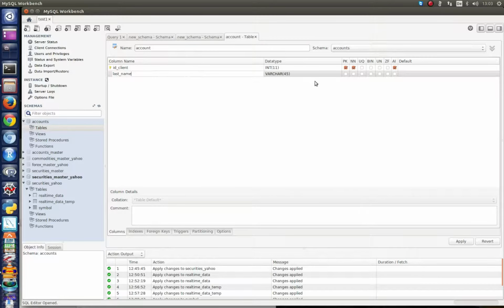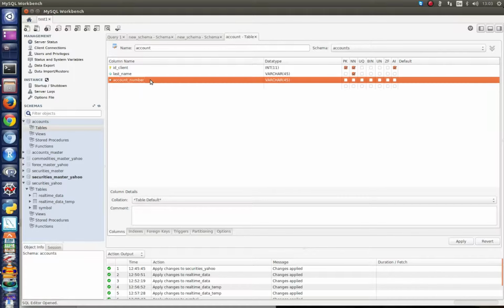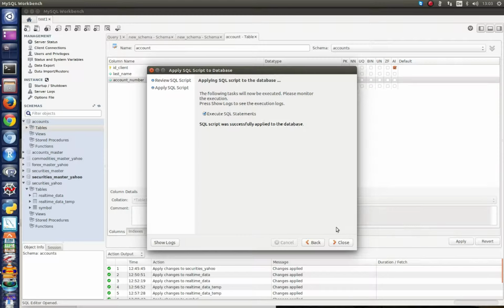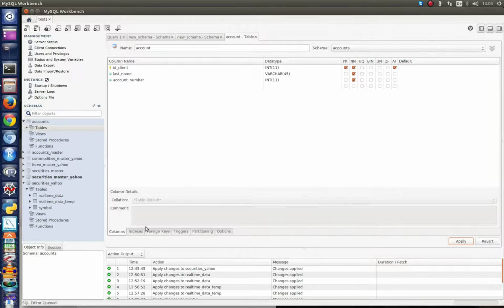To make the database as easy as possible, I will just use 2 columns. So the first column will be last_name, self-explaining again, which will be a variable character and should be not nil. And the third row will be account_number, which will be of data type integer.